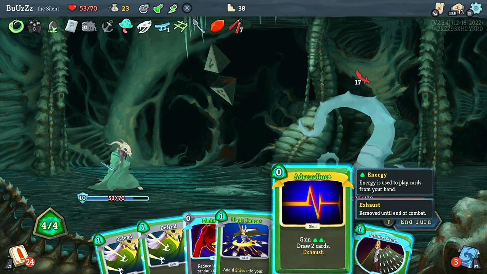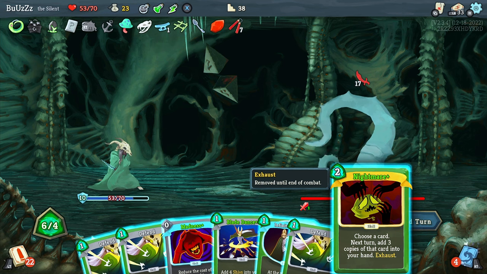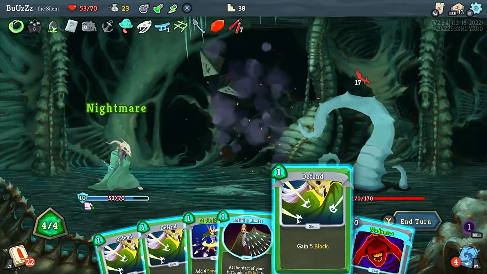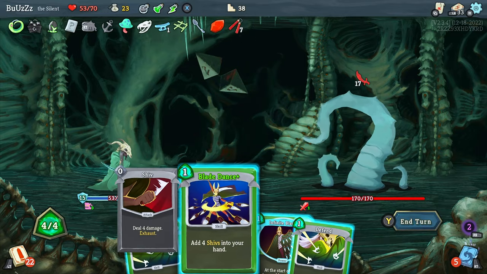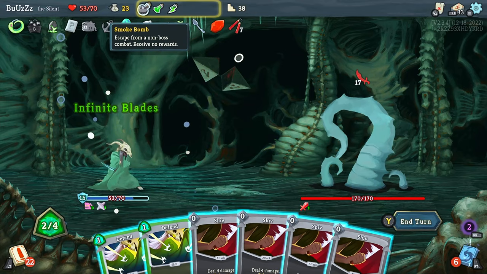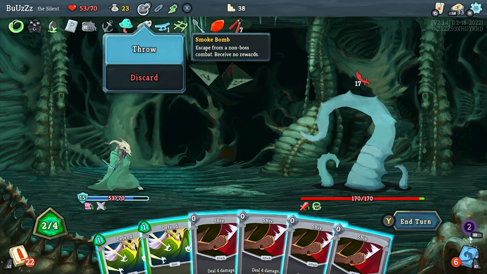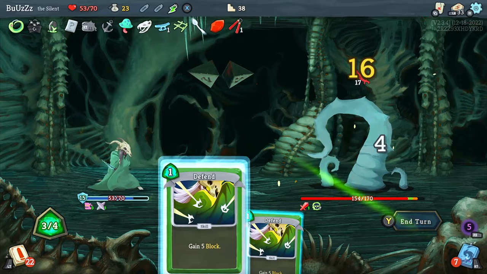I don't want to use the adrenaline. Oh, actually, you know what? I don't know if this is smart or stupid. I really do not know. But it's what I played. What do we have here? Dexterity. Yeah, let's apply some poison. Actually. Okay, so that's the first time throwing away a card.